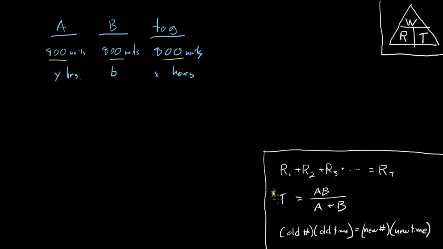So the together time, the time to do that job of making 800 nails together is X. And we know we will get that by taking the product of the individual times—the Y hours for machine A and the B hours for machine B—over the sum of those same two variables.